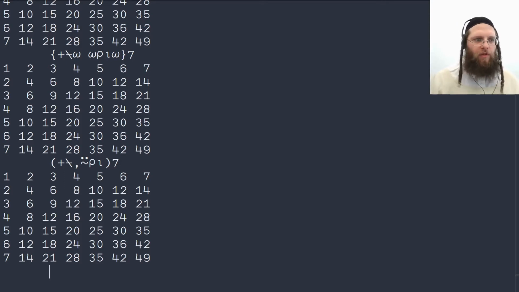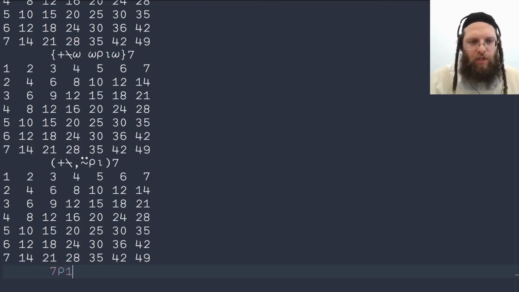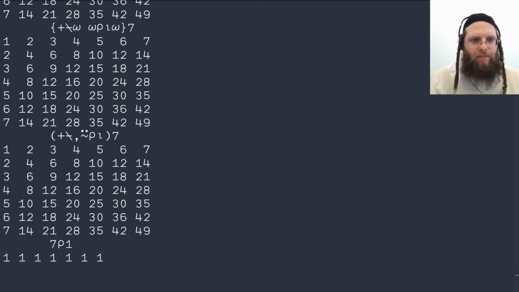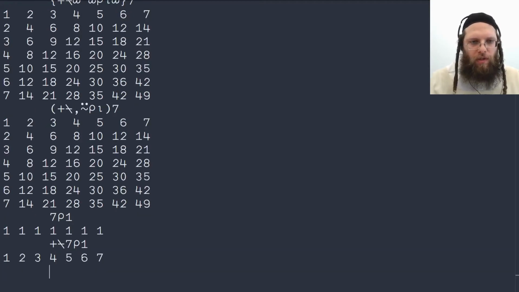Let's have even more fun. Let's eliminate the iota. How can we eliminate the iota? Well, if we take 7 and use it to reshape 1, we get 7 ones. And now we can do the same thing. The cumulative addition on those gives us the equivalent of the iota. And then we can proceed as before. So we can write this tacitly using the same technique as before.